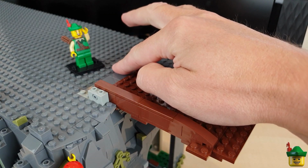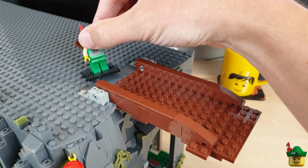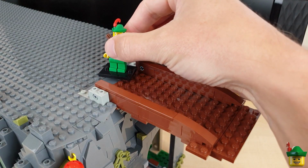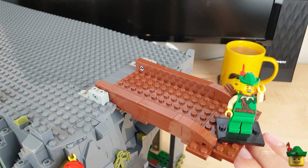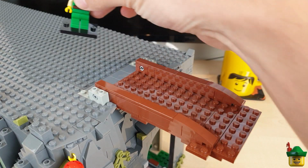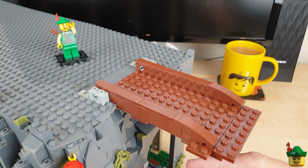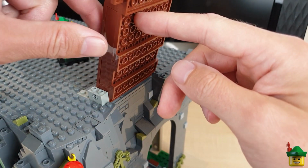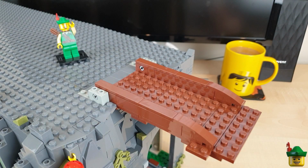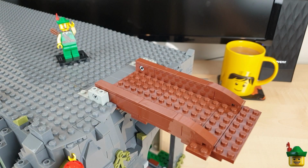And you can see that I've achieved the effect I was going for, in that this is all at the same level. So a minifigure walking along here can do so without having to step up at all when it's in a down position. And the same will be true on the other side, in that it will fit into a slot on the other side as well, so it'll just be seamless, which is actually how the real ones are anyway. So, pretty simple structure, but I very much like the seamless nature of it, and it looks pretty good fitting in with the rock shape as well. So I'm going to now build a curved turret on each side and see how that looks.